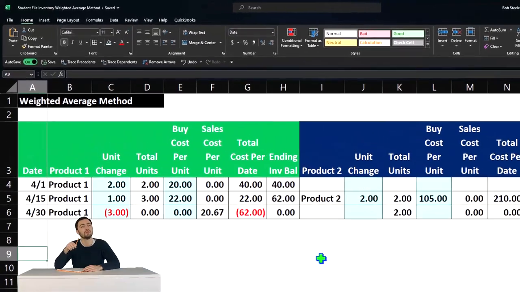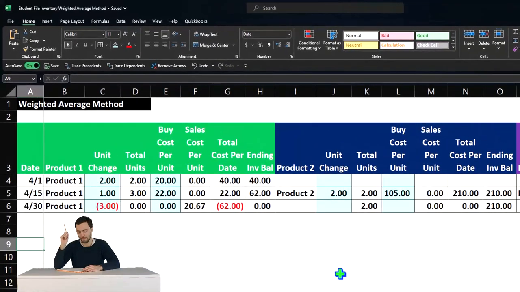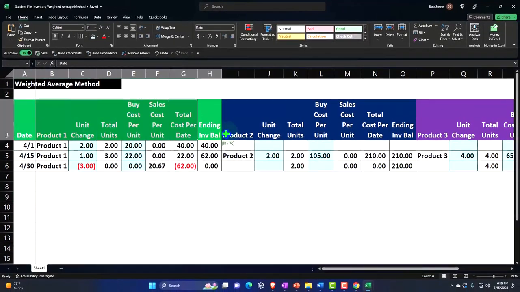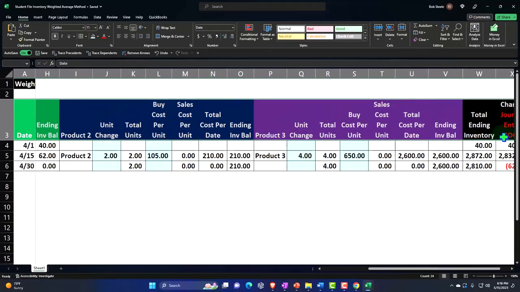So now we're going to go back in here. Last time we entered this in, but I didn't make it into a formal table. So now I'm going to do month number two, but let's make this into a formal table now. So I'm going to select this whole thing. I want to make sure it picks up everything in here.